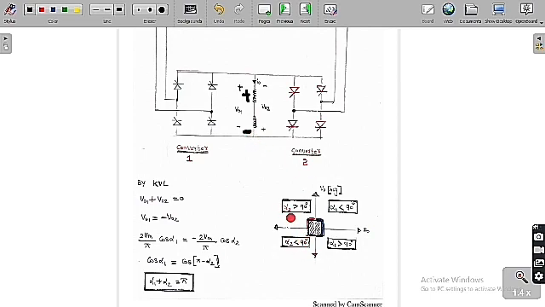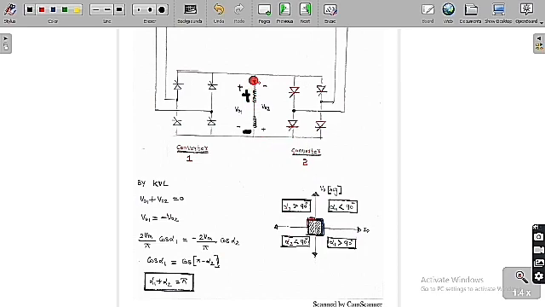When alpha 2 is greater than 90, this V naught 2 will be negative, means this is positive and this is negative. If this is positive and this is negative, it is equal to V naught. So therefore the current is again negative in this fashion only. So we are going to get this second coordinate. So therefore we are going to get four coordinates: the first coordinate and the fourth coordinate because of converter 1, and the second coordinate and the third coordinate because of converter 2. So this is the mode of operation.